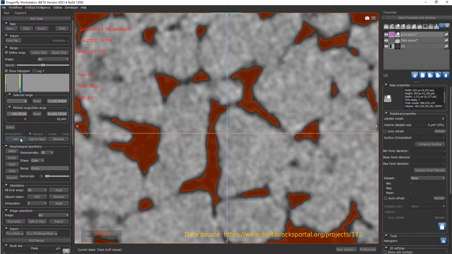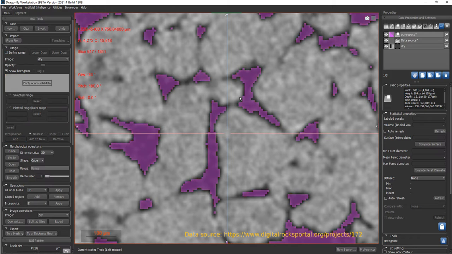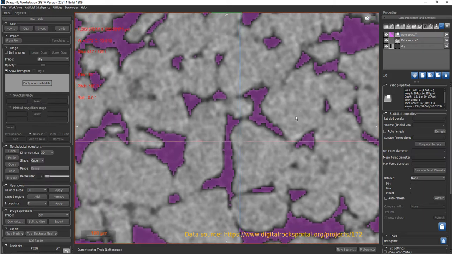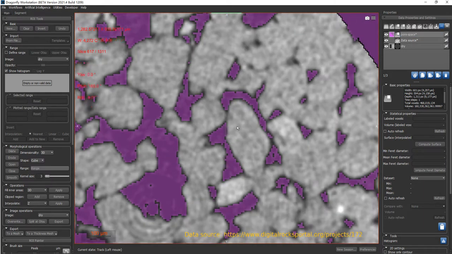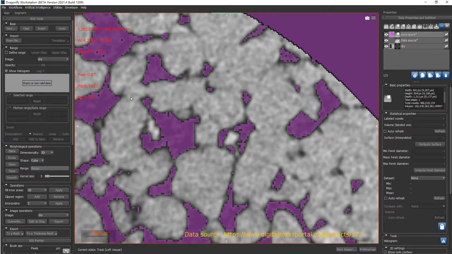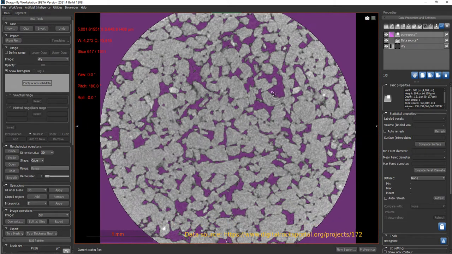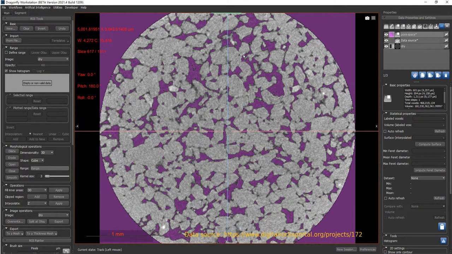This add button will essentially label all pixels to my ROI. So this is a binary labeling, binary ROI. So now I have all the pixels labeled if the pixel has intensity in the range. So this is the threshold-based segmentation.